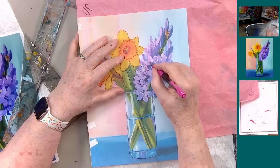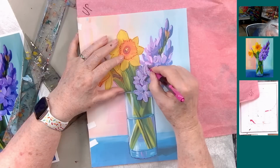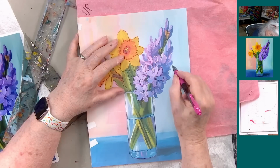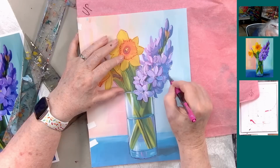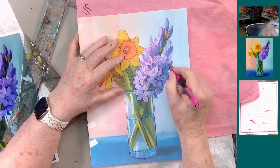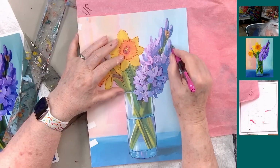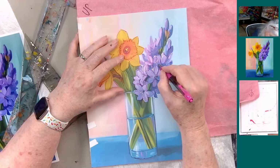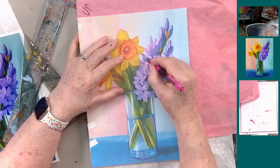Some flowers are going to be underneath others when you paint them. Some will not have as much detail. You see, like all this blue. I'm using a red pen so I can see where I've gone.